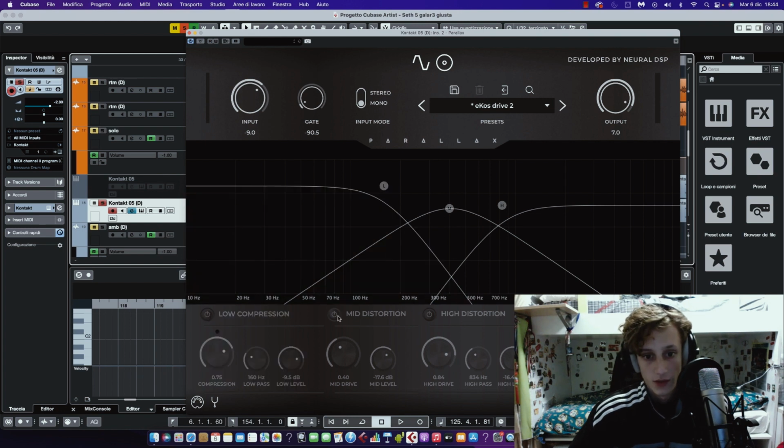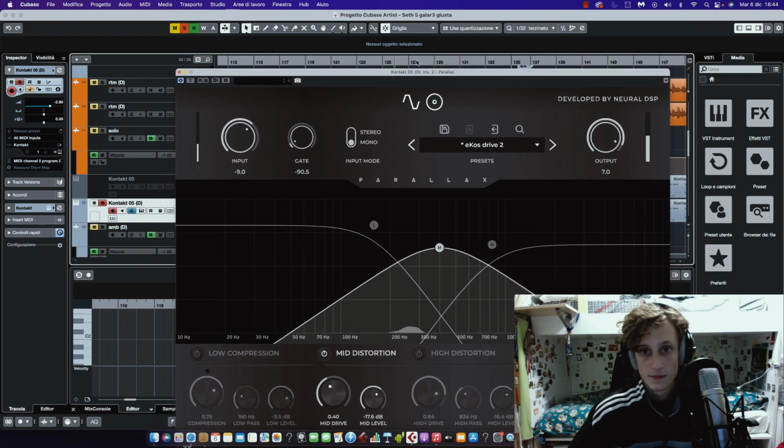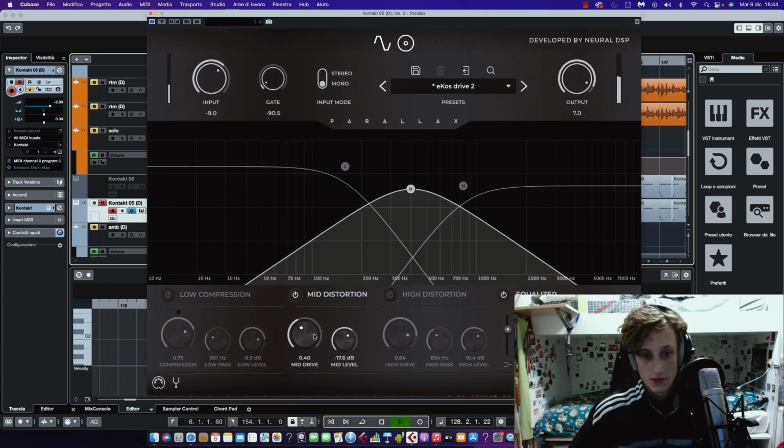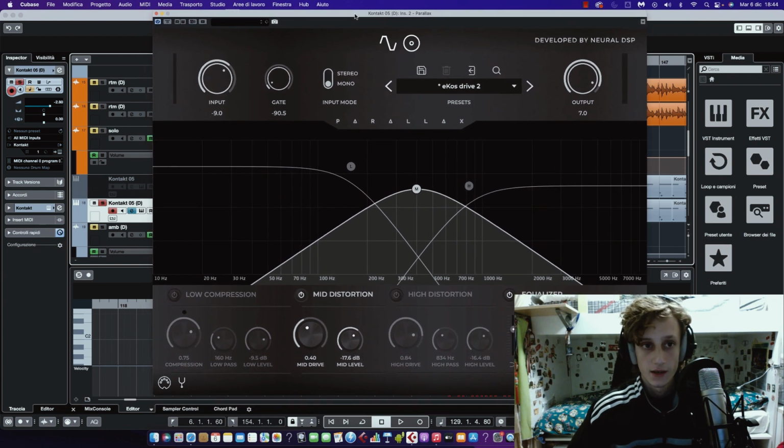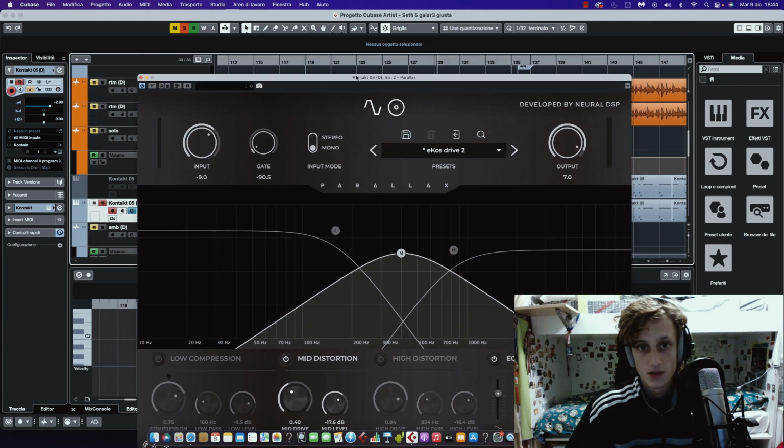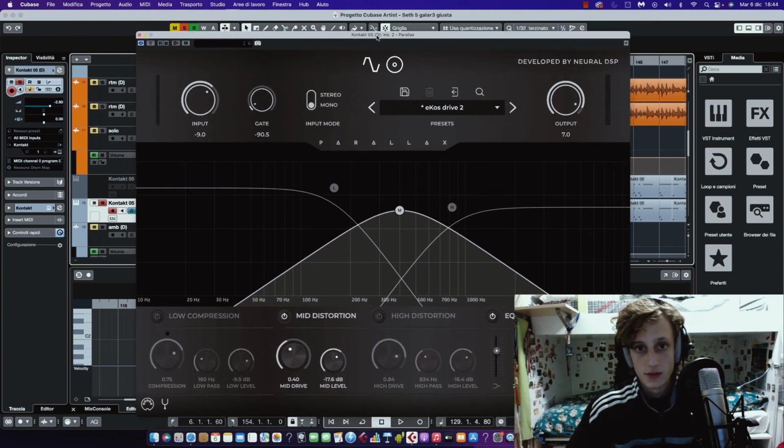The mids, mid drive and mid level. The drive, I don't use so much drive on the mids because I like when I can hear the string noise, and this is the perfect spot in the frequencies.